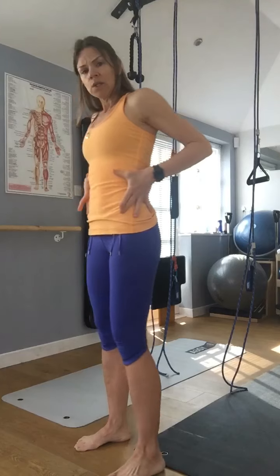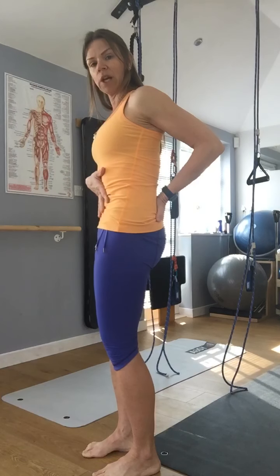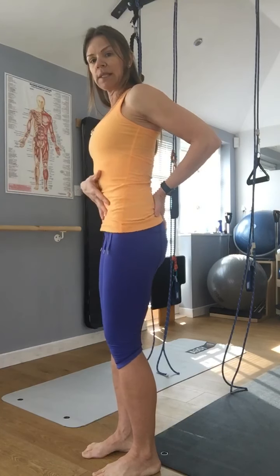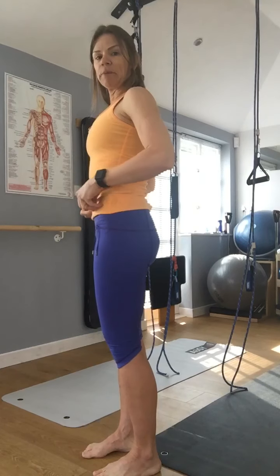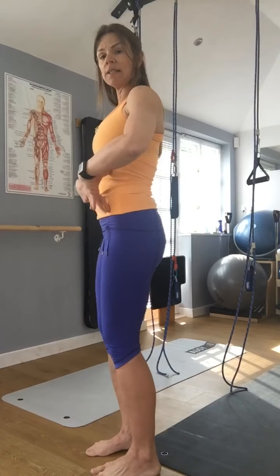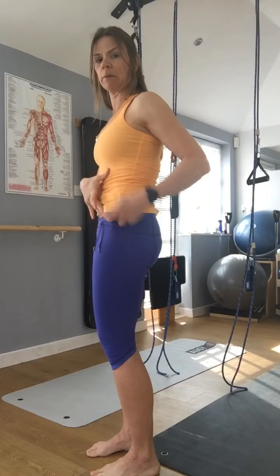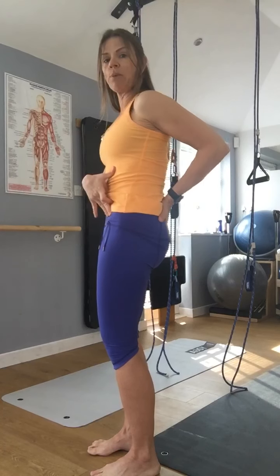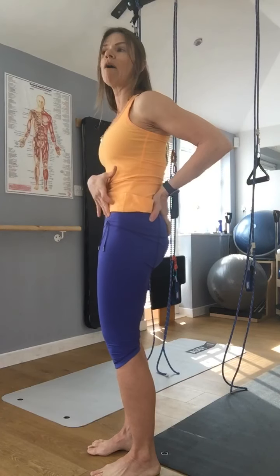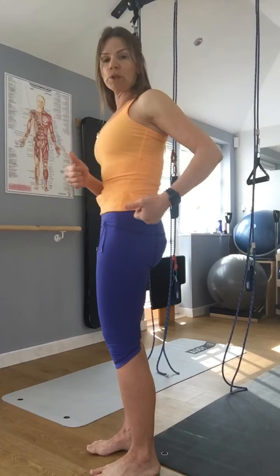We're going to start with some pelvic tilts. The way those look is we're moving the pelvis from our neutral to an imprinted or braced or supported position and then back to neutral. You can see how my pelvis — the line on my shirt goes with my bony landmarks. So that's my PSIS, that's my ASIS. In my neutral I have that 5% anterior tilt. Now I'm going to imprint — this for me is quite hard because I am lordotic. So I'm going to contract my obliques, the muscles down the sides of your abdomen, and pull those closer together so my ribs come closer to my hips and my hips come closer to my ribs. You can see that curvature on my lower back then flattens out, which means I'm in the supported or imprinted position. Quite often we call it tucking under — in Pilates that would be your imprint or supported position.